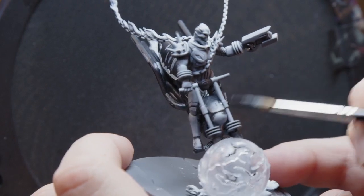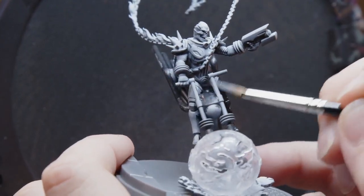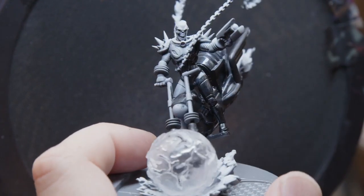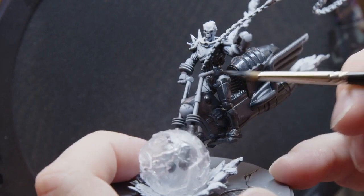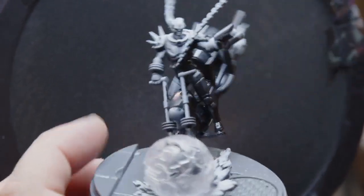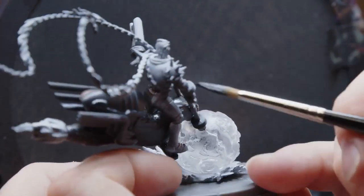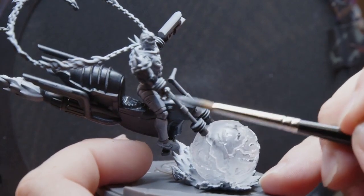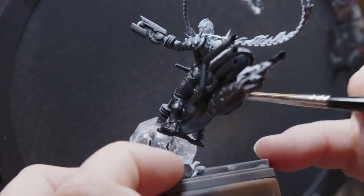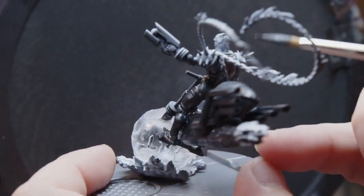I learned this doing the Wasp wings — if I didn't hit the clear plastic with a little bit of clear coat, the paint glaze didn't stick very well. With something like Arnim Zola's chest piece, if you want it completely crystal clear you don't need to do that step. But because we want to put color on the energy ball, hitting it with a matte sealant to give it a fake primer layer makes a huge difference in getting the paint to flow and adhere properly. The only downside is a matte coat will dull it slightly, but since you're adding color anyway that's not a big deal.